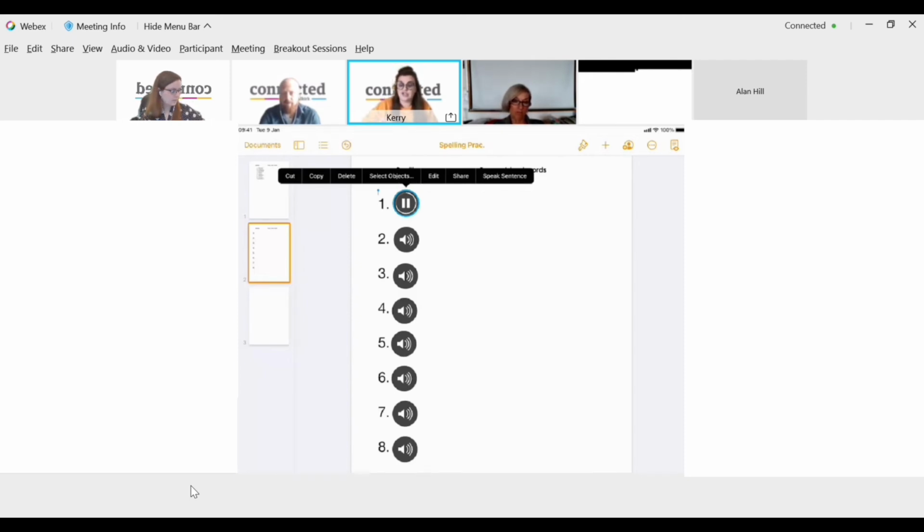And then as long as they don't use, obviously, the text to write their answer, because it'll tell them that it's wrong, if they use the drawing tool to write in their answer, you could potentially have independent spelling practice. And that's something that I think, for English teachers certainly, and for primary teachers, is quite revolutionary, because it's really hard to get that vital listening skill that is linked to spelling testing in a way that pupils can work on it independently.